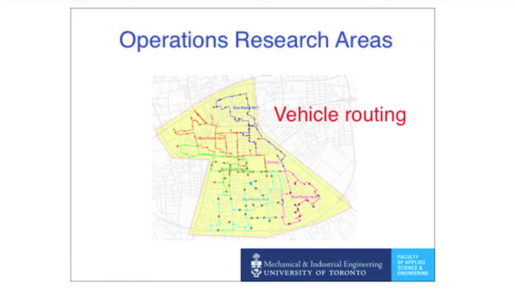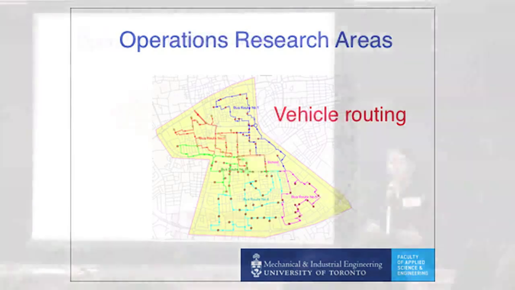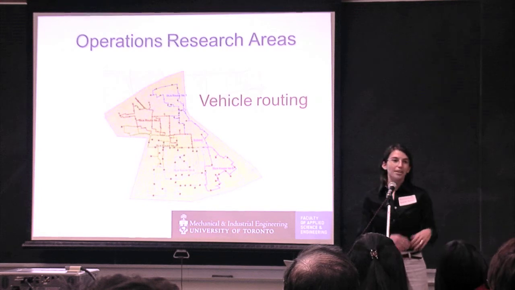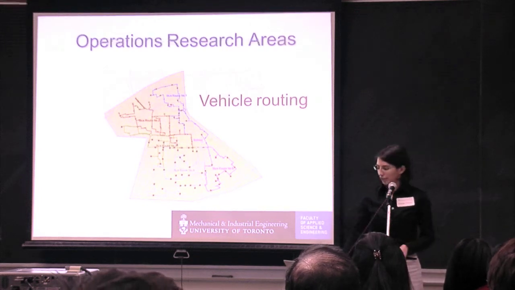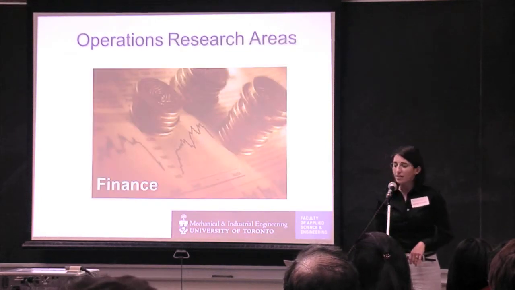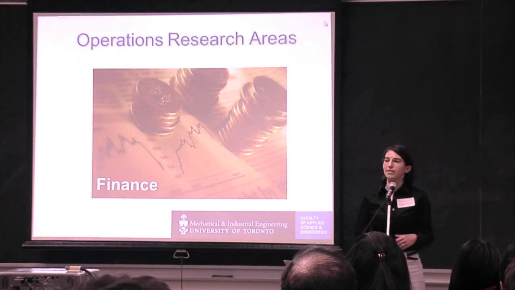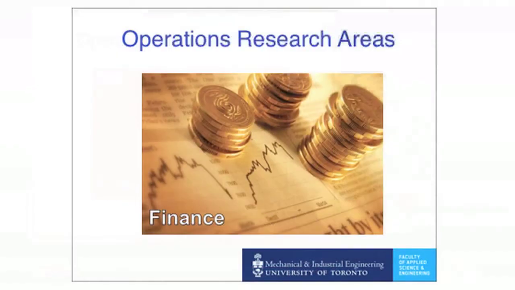How do we help UPS and FedEx spend the least amount of money and the least amount of gas or the least amount of time getting all of their packages from some local distributors to all the different houses where they need to go. And more recently, you can find industrial engineering and optimization in financial engineering.